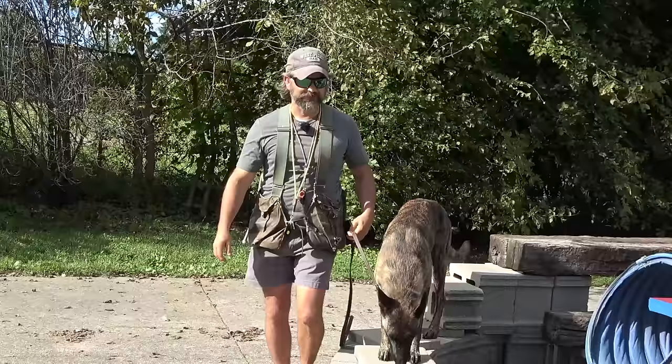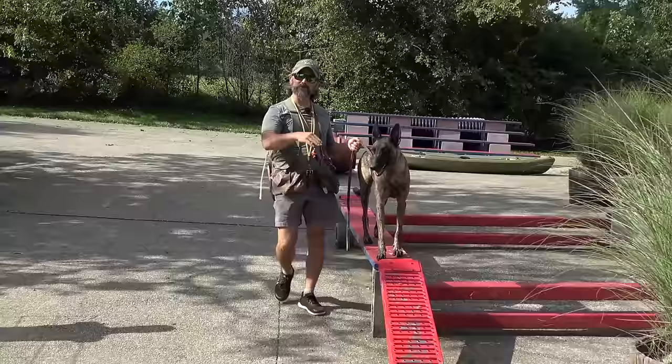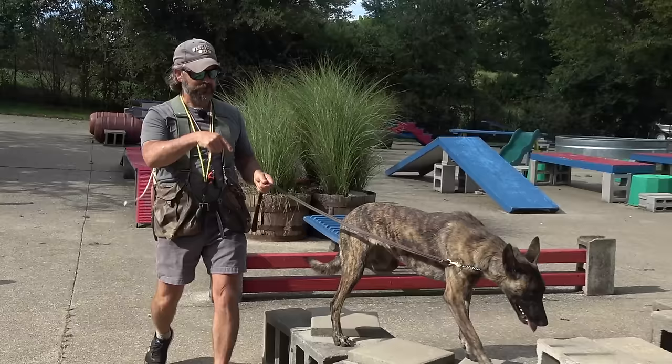She also likes to beat up other dogs. So she might be looking over here to the kennel every so often, hoping that a dog's going to come out the door so she can beat it up, which is another reason that most people in the dog kenneling business don't really like fooling with these Dutch Shepherds or Malinois, because they are rough on the other dogs. But look at what's happening here. You see how she's just rushing me through the course, and she's like, come on, let's go, old man.